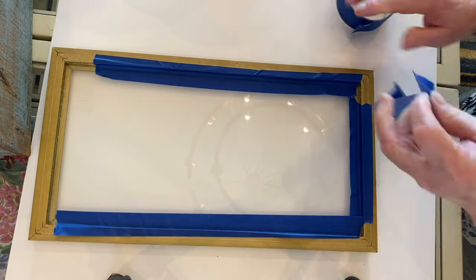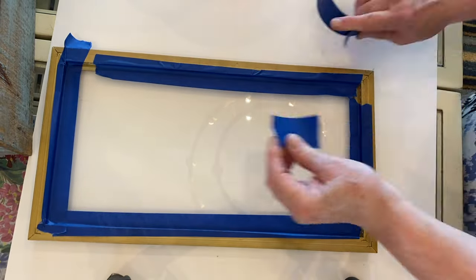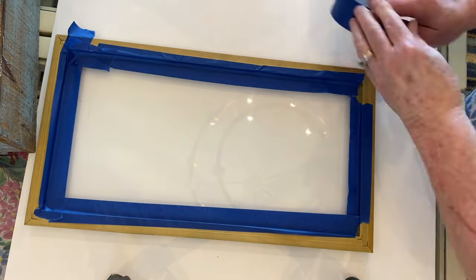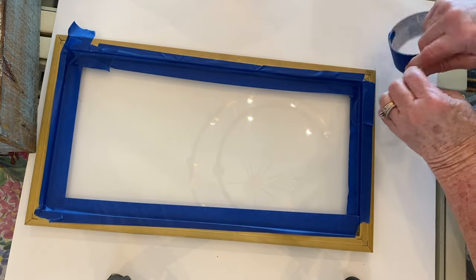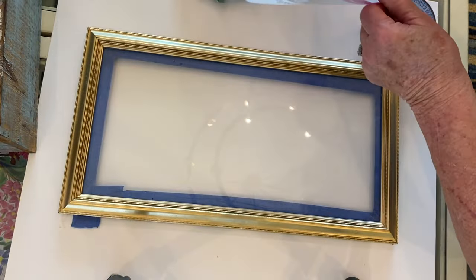And this is something that I oftentimes forget to do, and then once I have the glass on it, I try to figure out how to lift it up without dumping the glass and putting it underneath. You can remember to do it right after the glue is dried. It's in your best interest.